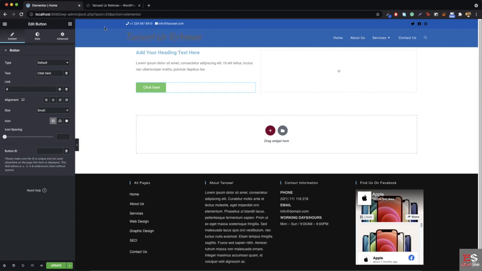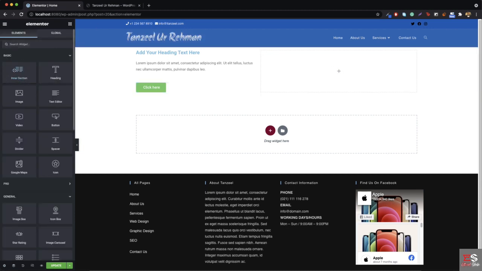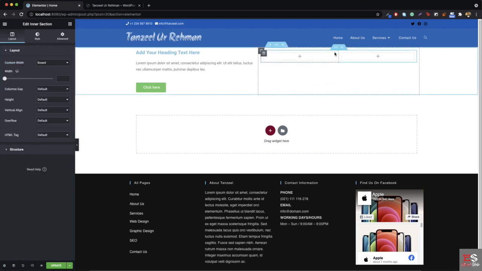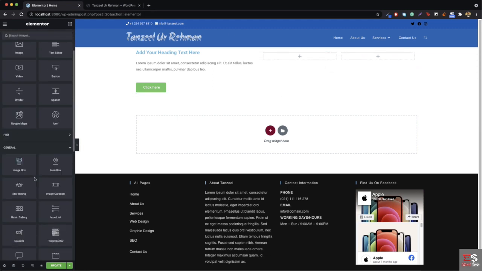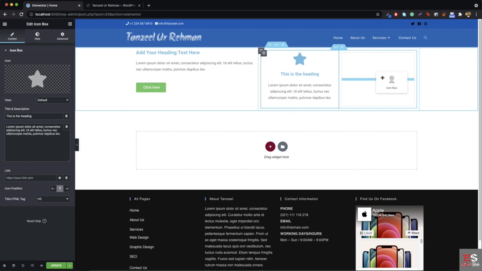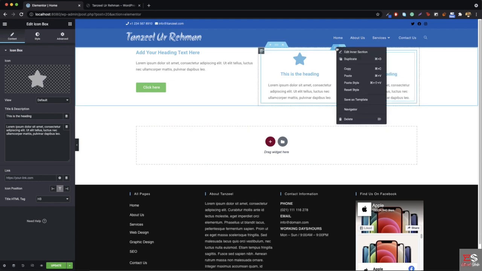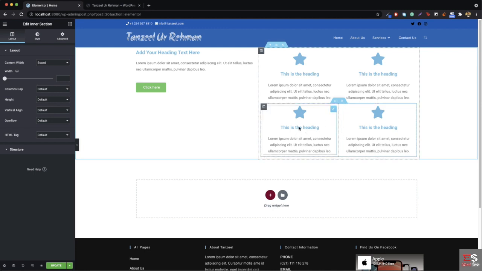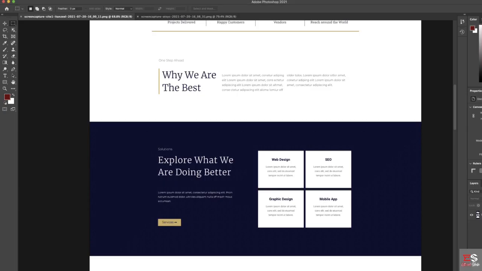And here comes a tweak, and that tweak is actually an intersection. An intersection can be added inside a column, and when you add it, you get a section, and you also get two columns by default. So now you can get an icon box over here, and an icon box over here, and then you can duplicate this intersection, so you ultimately get icon box and icon box. Now you can see that we have ultimately achieved this type of design. So this is what I actually wanted to show you.